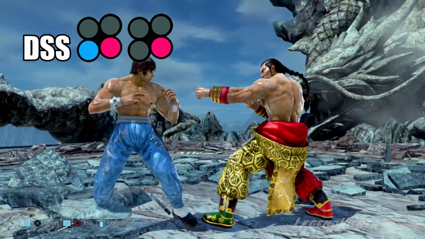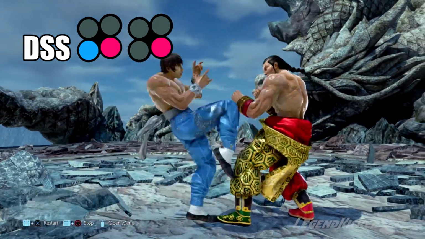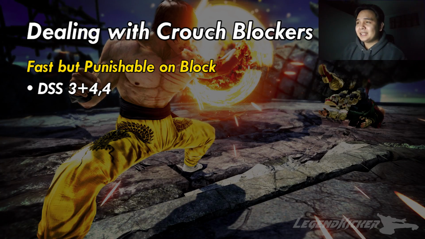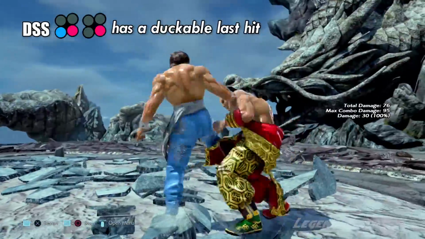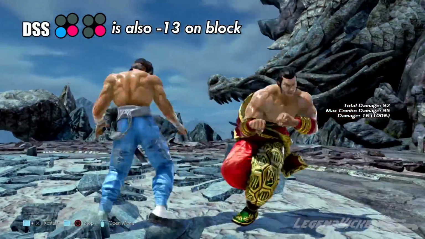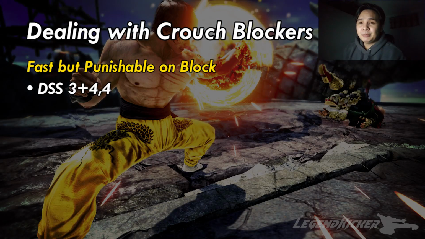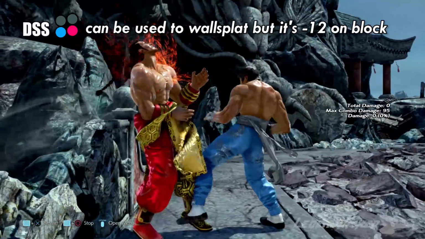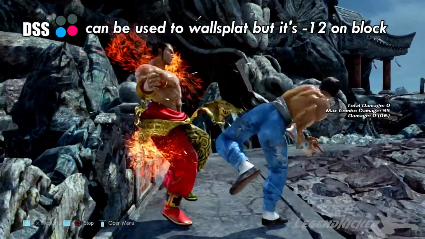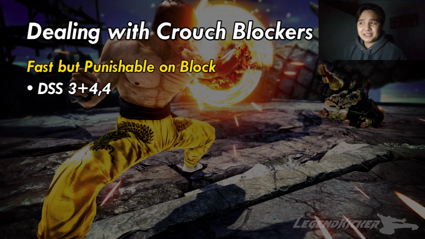First move we have DSS 3+4-4. We have already talked about this. Only use this when you think that they're going to duck or do a high crush. Because remember that this is very risky because they can duck the last hit and it's also -13 if they just block it. The move done without its extension, DSS 3+4, is also good for wall splatting people who just duck at the wall. Being at -12, it's safer than the next mid option, DSS forward 1.